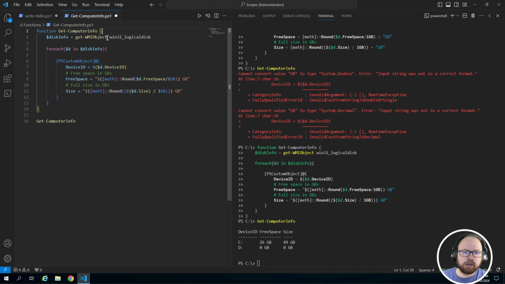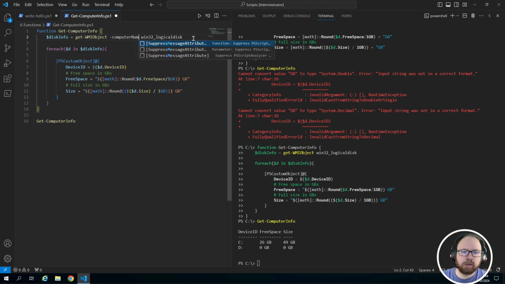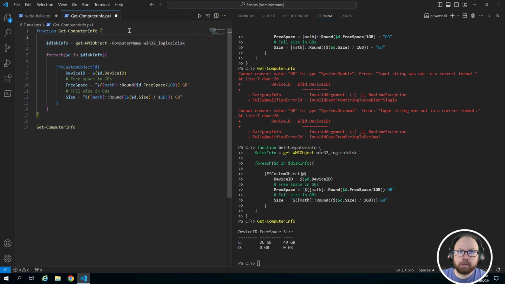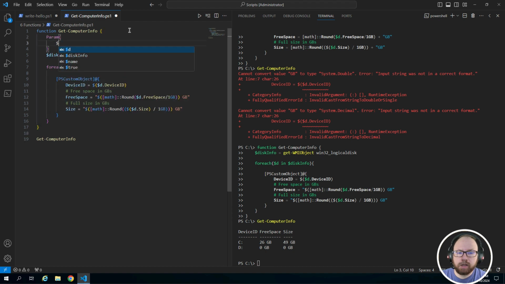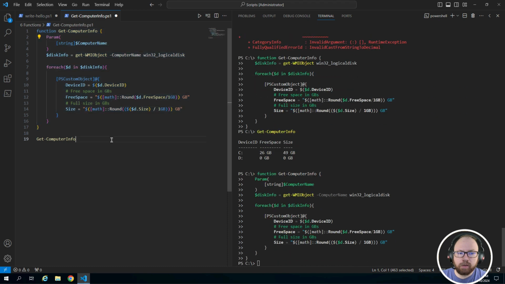It's your choice. So next we'll add a computer name parameter. We're going to make this function a little bit more sophisticated, so you can run it against remote computers. Also, you could run it against multiple computers. So we're going to add a parameter, and that parameter is going to be computer name. It'll be a string value. And if you want to pass in multiple computers, there's a special syntax you have to do with the string as well. So first things first, we need to load our code and test it out.